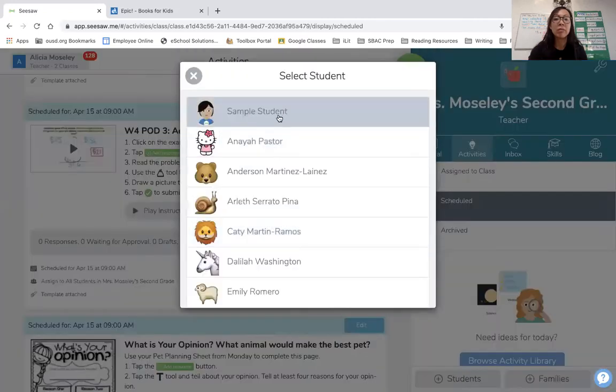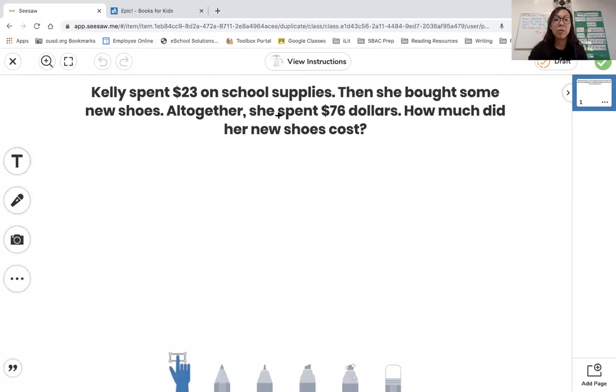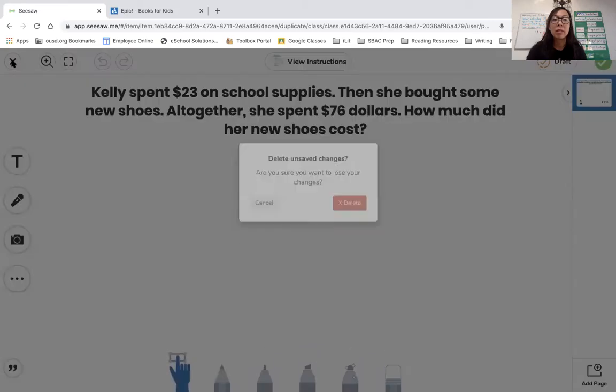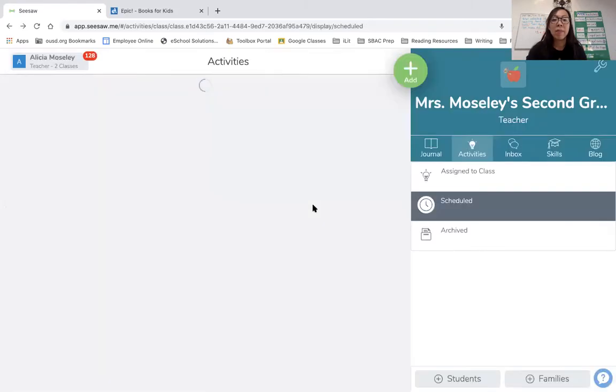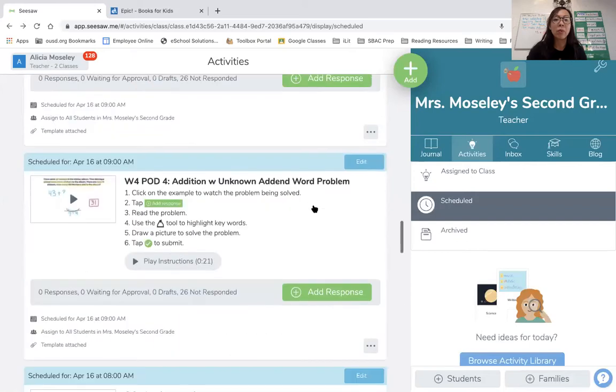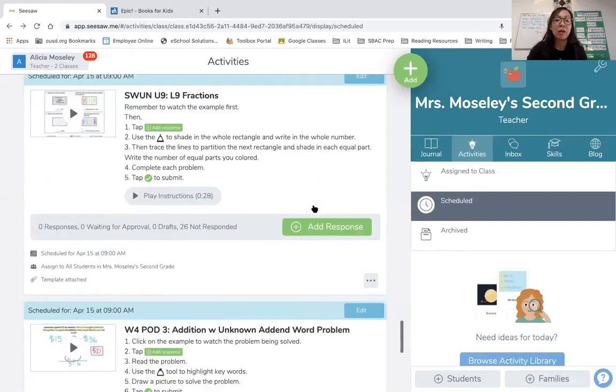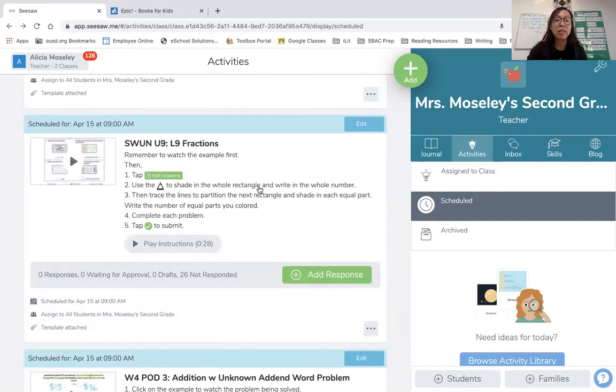Then we'll add our response. And remember our job. We've got 4 of them. Remember, number 1, we read the problem to make sure we understand it. Number 2, we're going to highlight our keywords and numbers. Number 3, let's make an equation. And then number 4, let's do our job. Remember, our job is, what did the question ask us to do? We got to solve, like detectives.